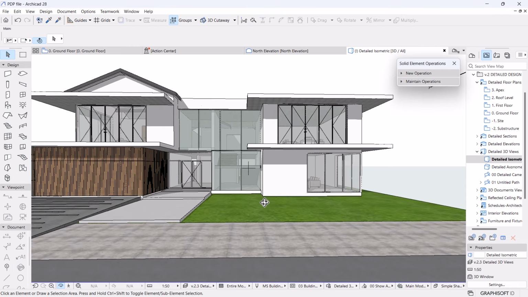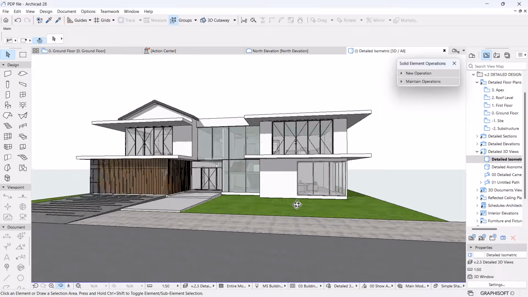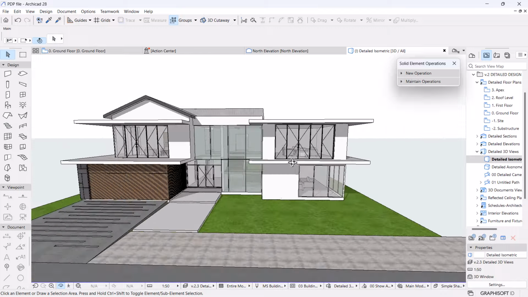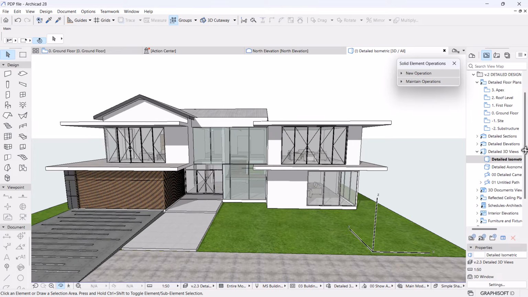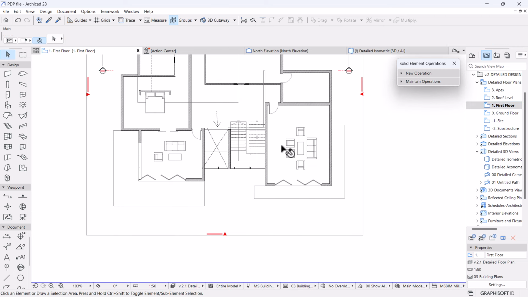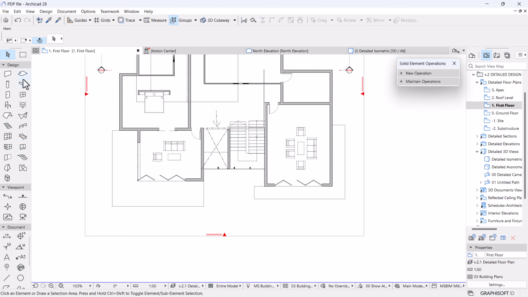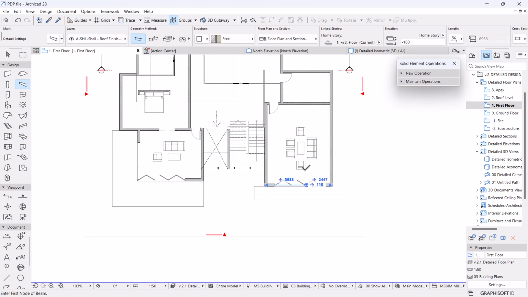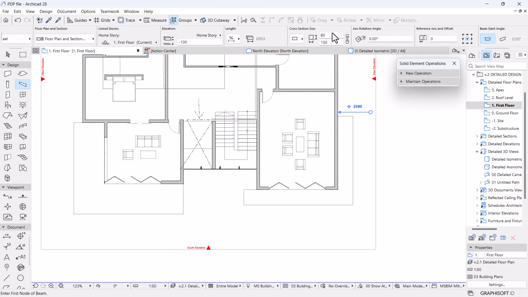And moving on to the other side, especially the railings. So I'm going to go to the first floor, and for the railing I'm going to use a combination of a beam tool and a railing. So I'm going to start with the beam tool. I will set up my beam to have the height of 1 meter, which is basically the height of your balustrade or railing. So the width is going to be maybe 500. 500 is big. It's 500 because I would want to have a planter on it as well.